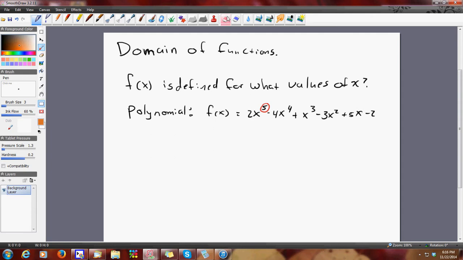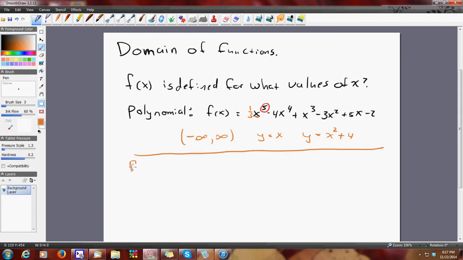And none of these are radicals, and there's no denominator here. Even if I made this 1/3 x cubed, it is a fraction, but it doesn't truly affect that x because I can't make that x go into the denominator. So the domain for this, if you were to graph it, goes from -infinity to positive infinity, and that's true for all polynomials. The very basic polynomial, y equals x, has the same domain. Y equals x squared plus 4, same domain. So that's just the domain for polynomials.